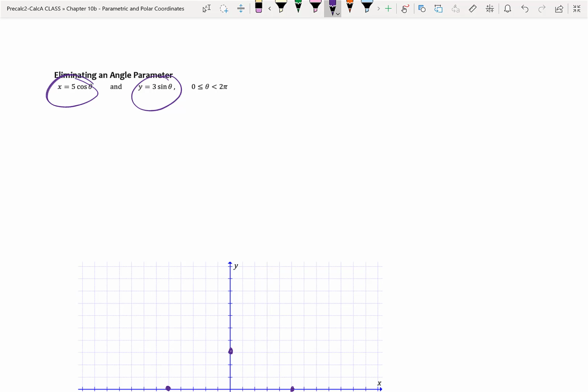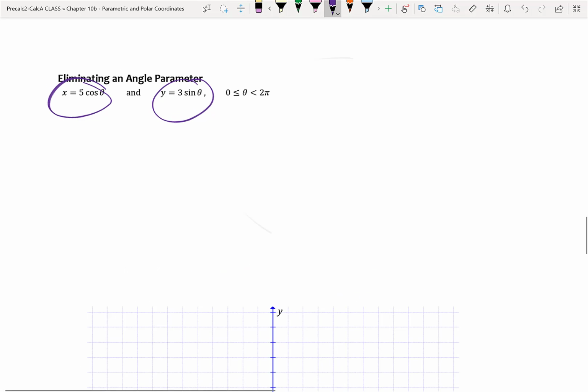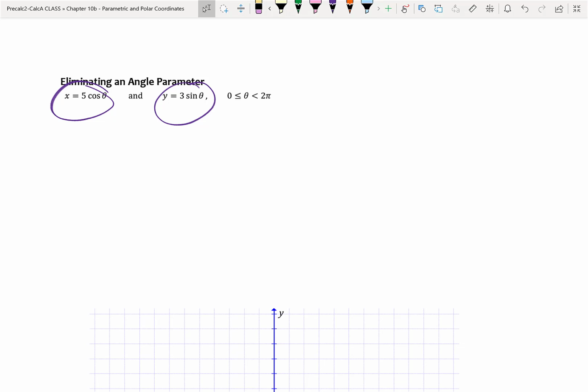We're going to get back to the graphing of that here in a second, but let me show you how to combine these. I need an identity that talks about x and y, a trigonometric identity that makes it so that x and y can be combined into a single thing. The identity x squared plus y squared is equal to r squared is not useful because there is no r here. So let's go back to a variant of that one: cosine squared theta plus sine squared theta is equal to 1. So let's take each of these and solve them for cosine and sine.